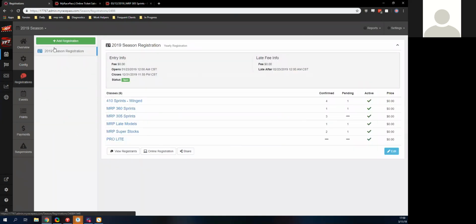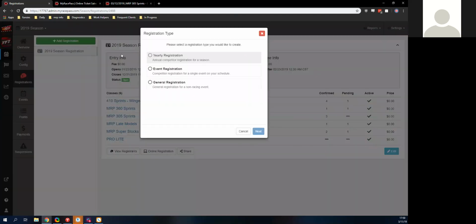We have more than one option too when it comes to registrations. So I showed you the yearly registration. The yearly registration is going to have your drivers in there, and they're going to be in your driver list and in the contact list for you too. But we can also do it so that we have a single event registration. So let's say we have a big show. I know that I'm just going to have a ton of people from out of town. And if I put all those people into my driver list and into my entry list, it's just going to be swelled and it's going to be big, a little too big. But I still want to get the registration. I still want to get that information. We can make a single event registration.